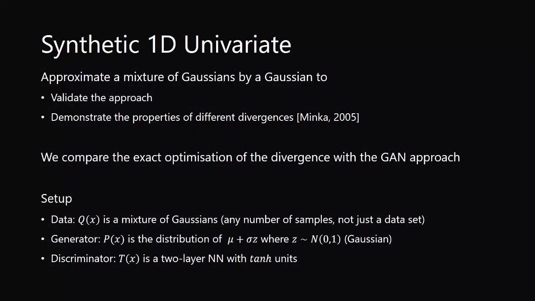Okay, let me go to the experiments. We did a couple of experiments in the paper. I'll only mention 2 experiments here. One is a very synthetic experiment. It's an experiment that was first done in 2005 by Tom Minka, where he analyzed the effect of different alpha divergences on message passing schemes in graphical models. The task here is essentially that you have a true distribution which is a mixture of 2 normals on the real line, and your model distribution is a single univariate normal distribution. So you're in the misspecified setting where you can't fit the true distribution, and then the effect of the divergence should be large, and we can observe the differences and different behavior of the different divergences.